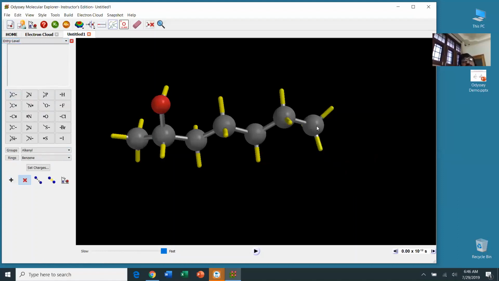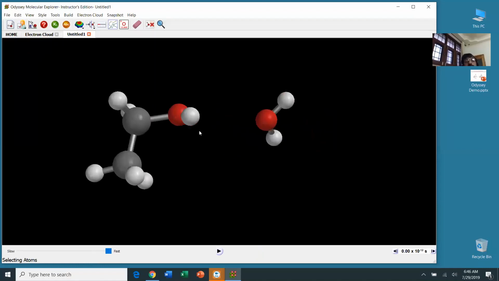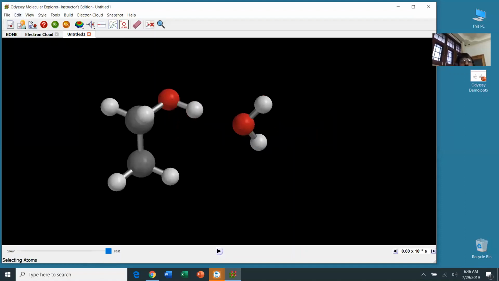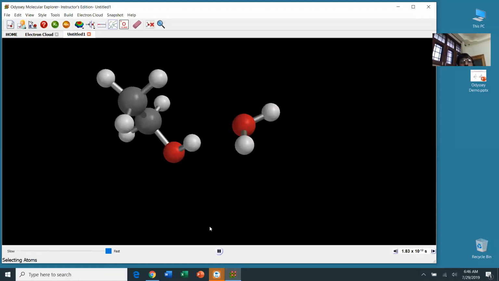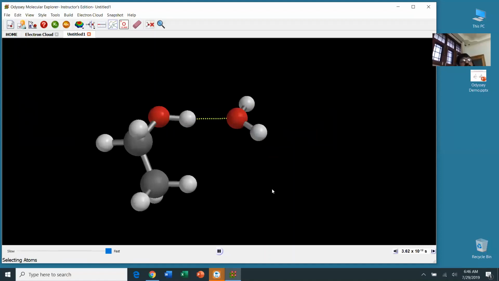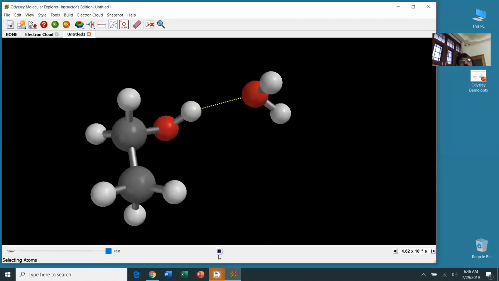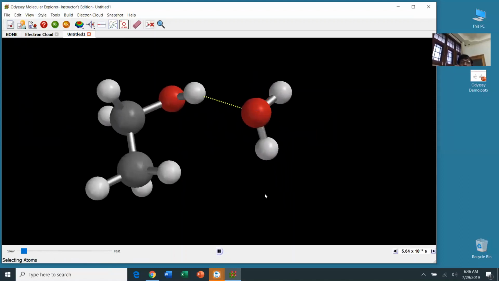Chop off here, go back, maybe make it ethanol. And now if I double click on the background away from the model, I start a new molecule on the screen, but they're still in the same space. They interact with each other. I minimize the energy. When I start the simulation, this is big for teaching. Intermolecular force is active, because even though it's a classical model, we don't need quantum chemistry to describe the hydrogen bonding between these two successfully. So you see here they stay.